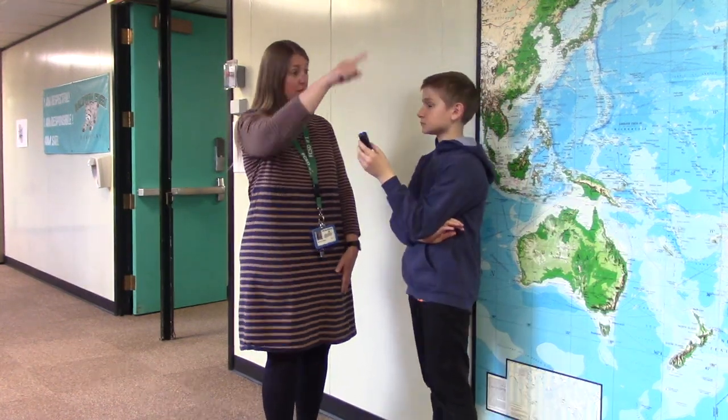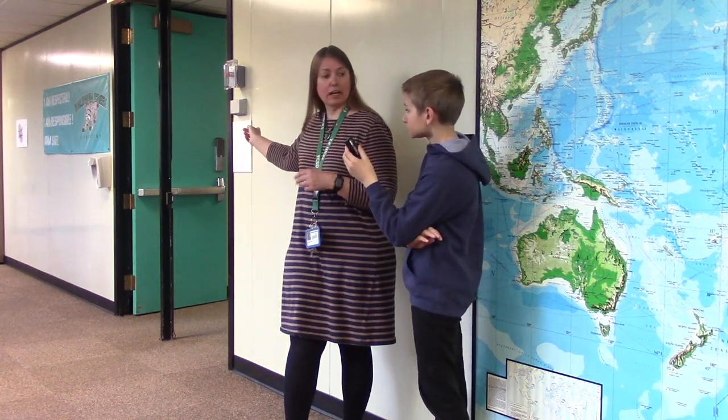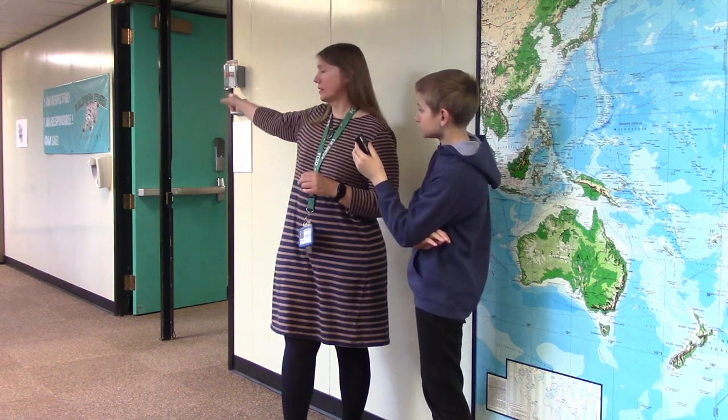And what classrooms have kids testing in them? That's a good question because we're kind of spread out this year. Of course, both of the labs will have testing all the time. A lot of our extra rooms — like with Mrs. Hawsey, Mrs. Robinson's room, Mrs. Mackey's room, Mrs. Sho's room, Mrs. McFadden and Mrs. Mulholland. We also have testing in Mrs. Powell's room — a lot of rooms. So don't think that you only have to be quiet around the labs; you need to be quiet all around the school. There's a lot of testing in a lot of places this year.